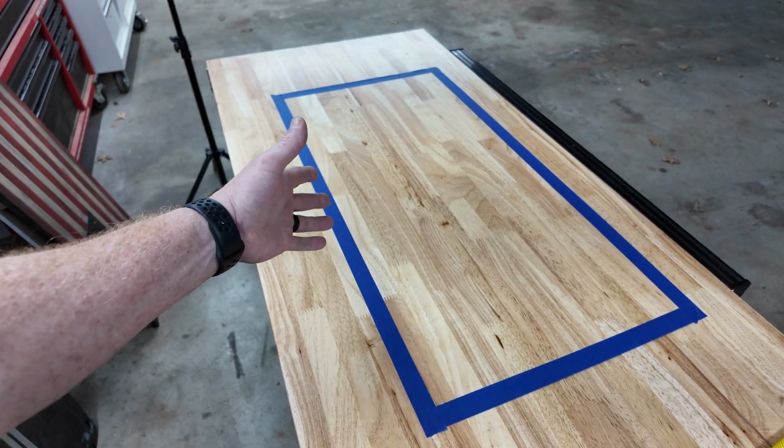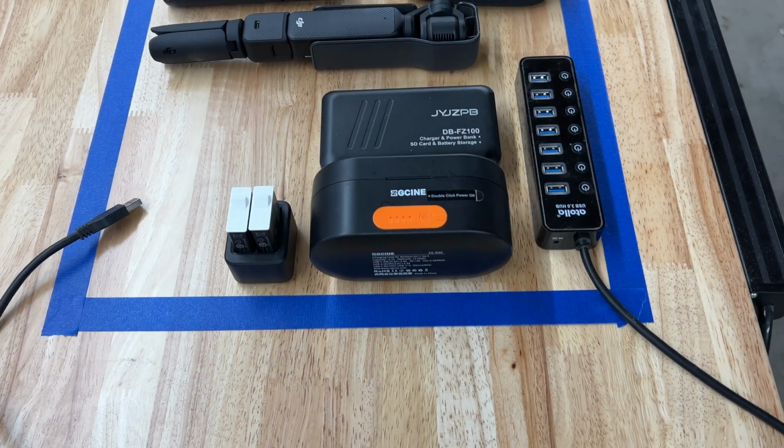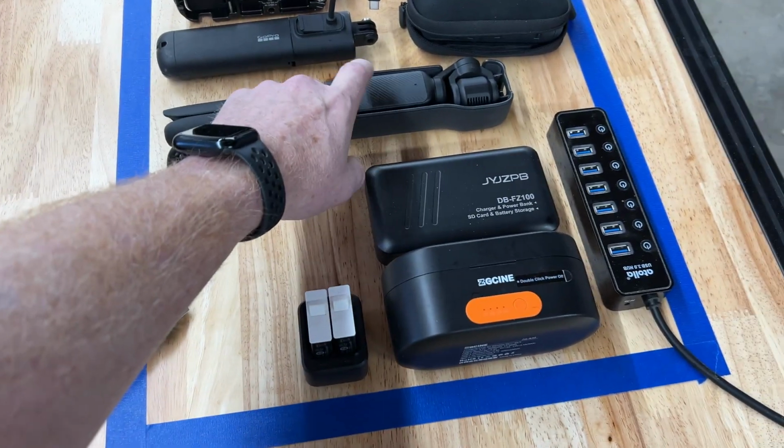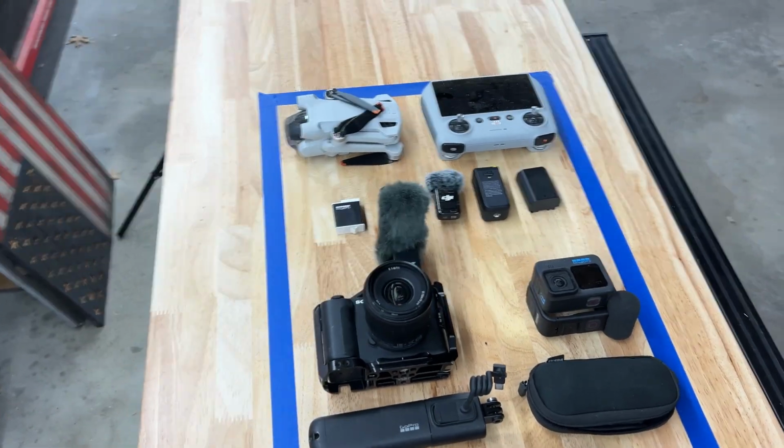I probably should have done this to begin with, but you live and learn. Make the plan, execute the plan, expect the plan to go off the rails, throw away the plan. I'm shooting this on my phone because I wanted to make sure to have this camera on there. This will all fit on this panel. It'll give us a little bit of space.